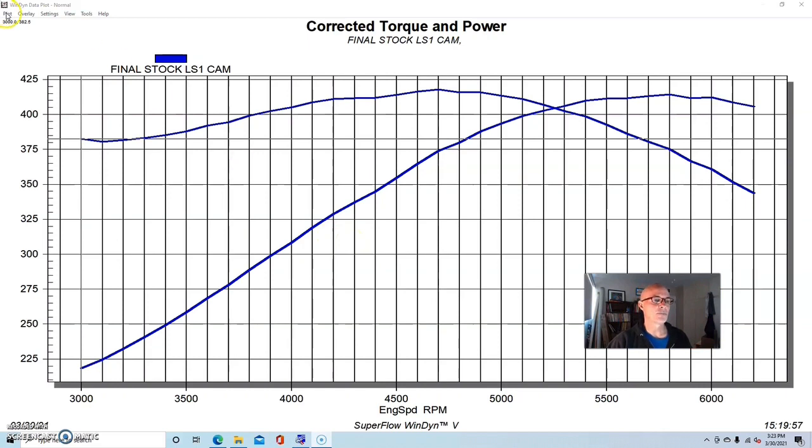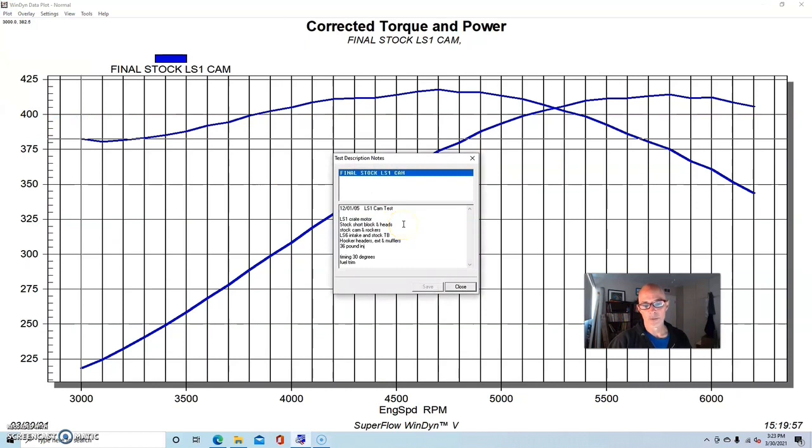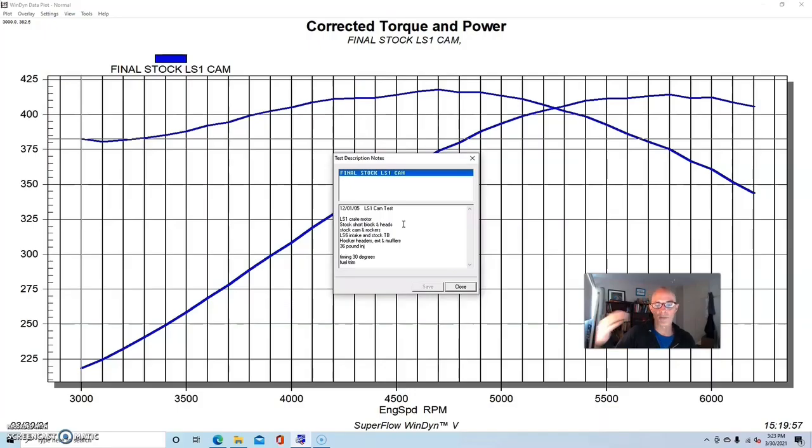Here is our basically stock LS1 5.7 liter crate motor. It was stock head, stock cam, stock intake, throttle body. Actually, it had an LS6 intake because we upgraded the intake to the later LS6 style. It had the same Hooker long tube headers, 1¾-inch extensions with mufflers on it, 36-pound injectors. It was run with a FAST. And so this would be more like a stock baseline.